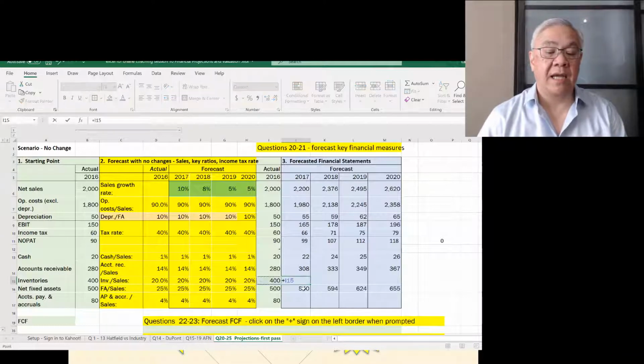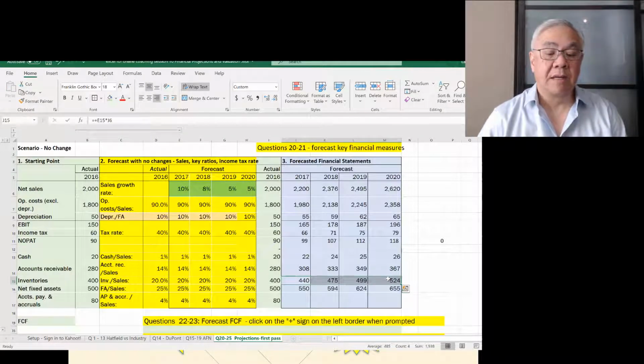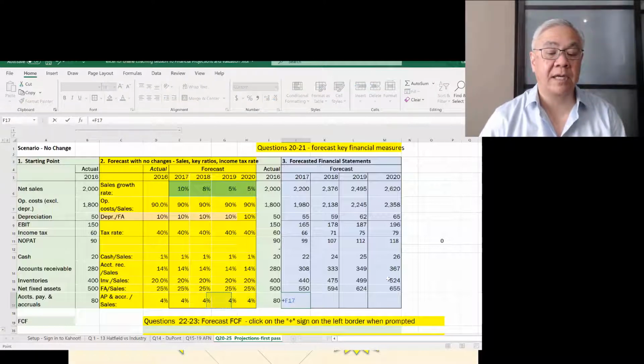Inventories also stated as a percent of sales, 20% of sales. Finally, we have accounts payable and accrued liabilities at 4% times, guess what, sales.